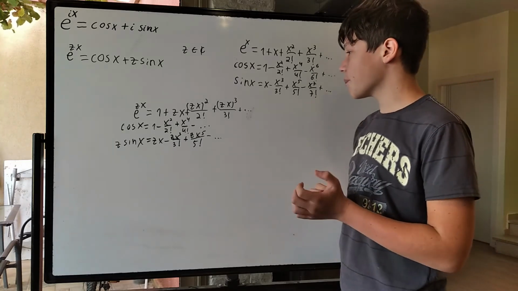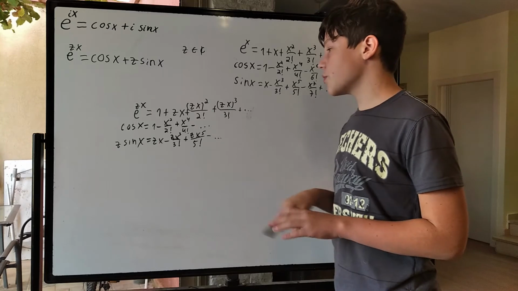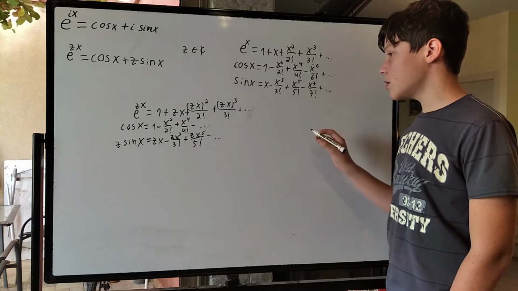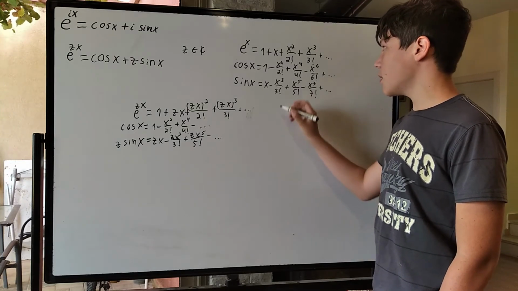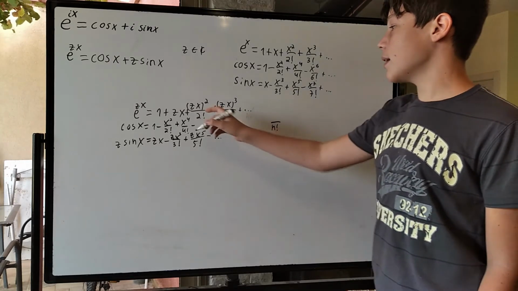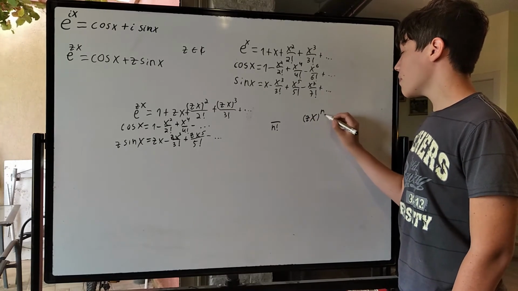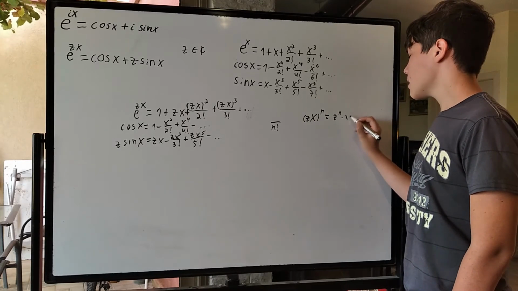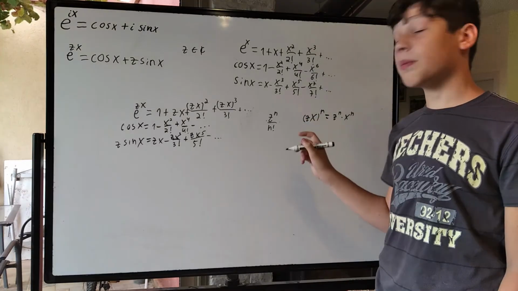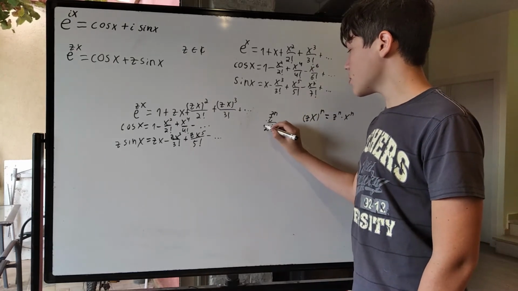So for even ones, we'll be able to say that the coefficient of the nth power, x to the n, is we're dividing by n factorial. But remember we replaced x with z times x, and raised to the power of n, that is z to the n times x to the n, meaning that we need to multiply these coefficients by z to the n. But because we're looking at even numbers, we will replace n with 2n. So all we need to do is something like this.